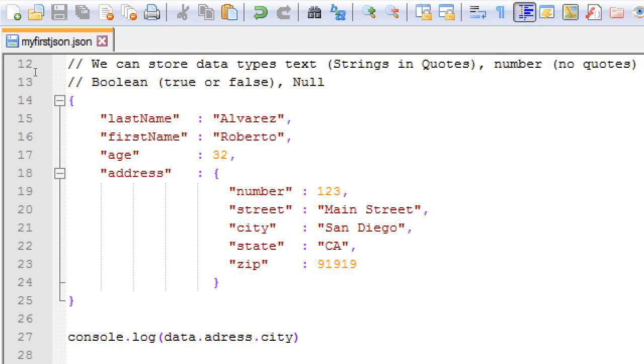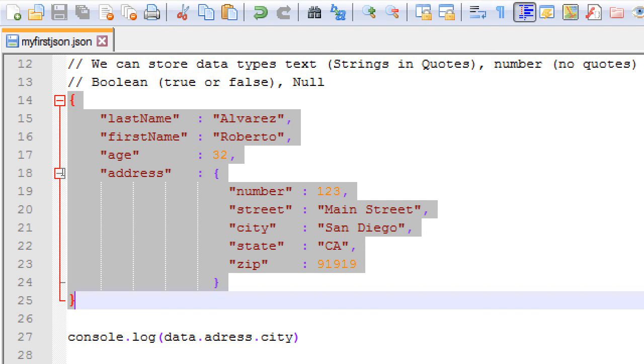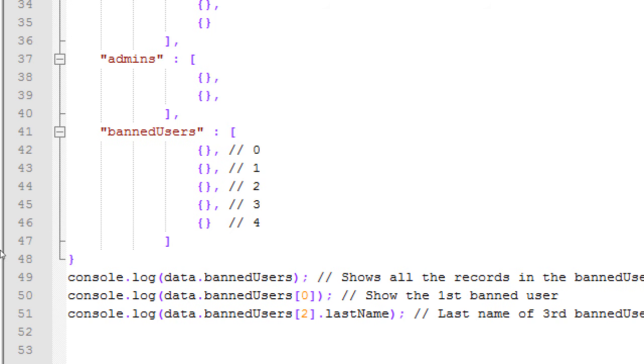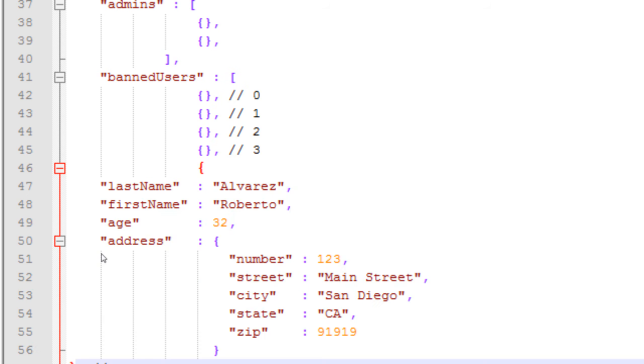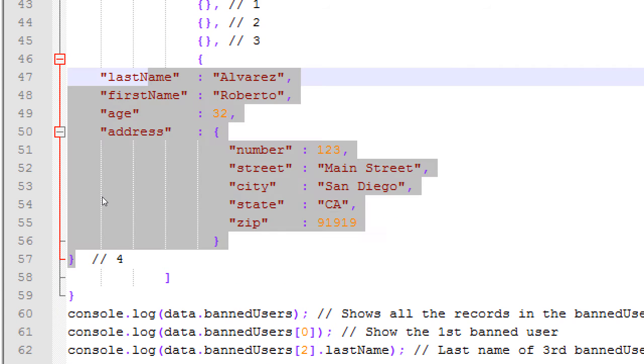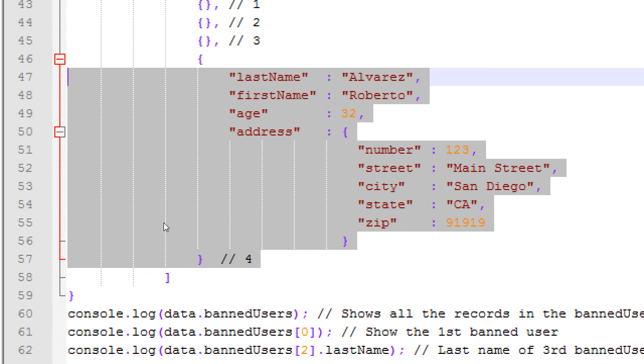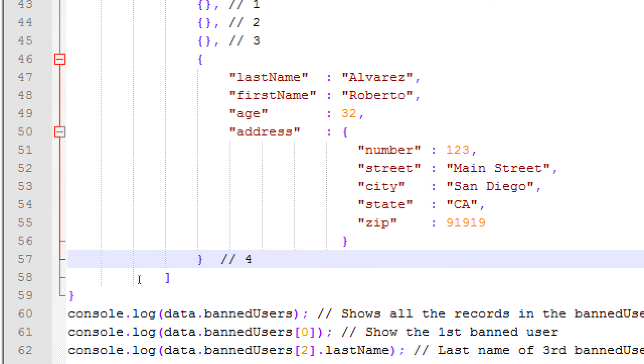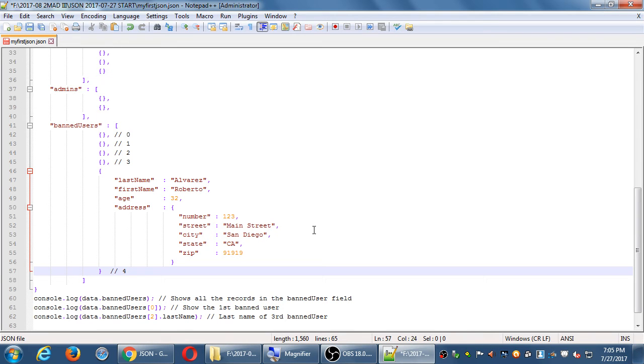So this is my schema. This is my setup that in this social network app, you have a last name, a first name, an age, and then a person's address. All of that data, just to further illustrate it, would be right here. So all of that, the last name, the first name, the age, the address with its associated data, all of that is in the curly braces that I had opened a moment ago.